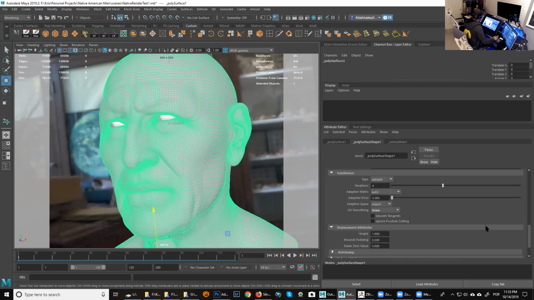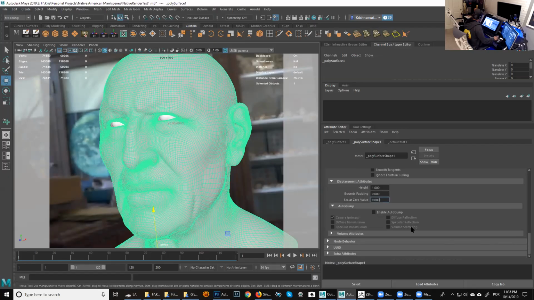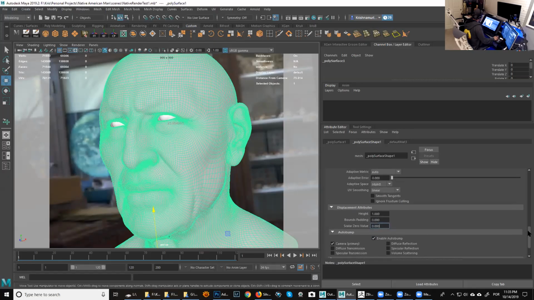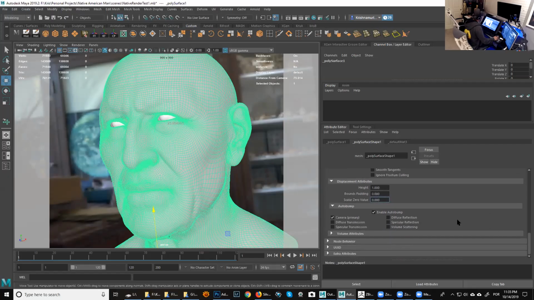For the attributes, I'm not going to change anything. The 0 value is 0, like we just set in ZBrush, so it's matching that one. And auto bump is that magic button I mentioned. If there's any more detail that's not being represented during the subdivision itself, Arnold is going to shift to a pseudo kind of bump map at render time. It's not going to show you the bump map or anything, it's just at render time. So I'm going to click that one and leave it the way it is.